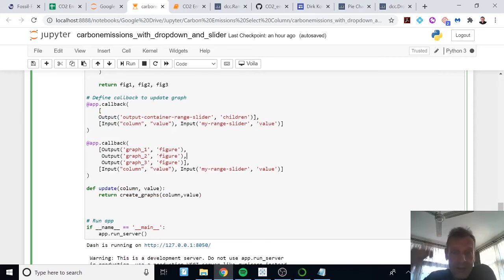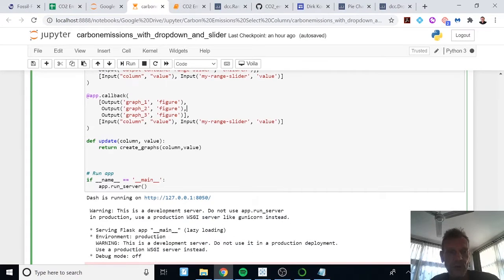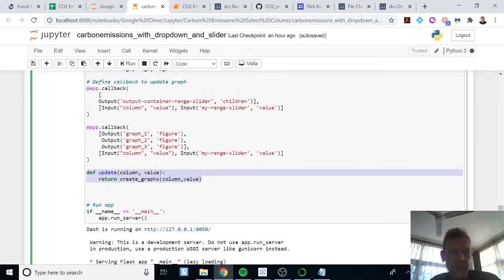I must say, once again, it took me the greater part of a whole day to figure this out. So I had some sample code here and there, but I had to mess around a lot before it actually got to work. Then I've created another function that will be applied when this callback happens. So this thing here is executed the moment that these callbacks will be triggered by an action that the user takes, meaning choosing a different value from the column.